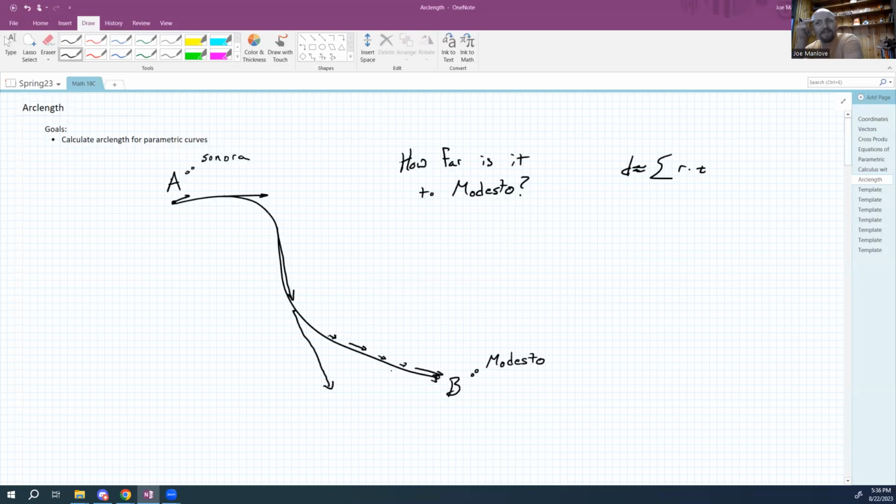The trouble here, calculus-wise, is that these are velocity vectors. What I really want is something about the speedometer when I look at the car. So I need you guys to think, what's the relationship between velocity and speed? Speed is the rate at which I'm picking up distance, right? That's this R up here. This R is going to be speed. So I'm going to do speed times time. And if I'm calculating distance, I need to know the speed.